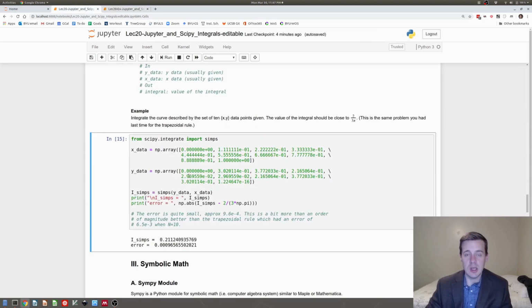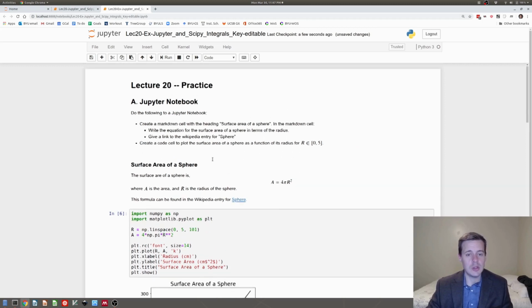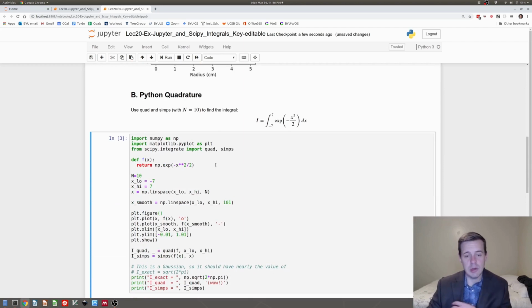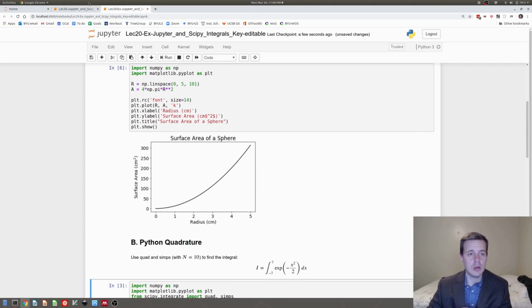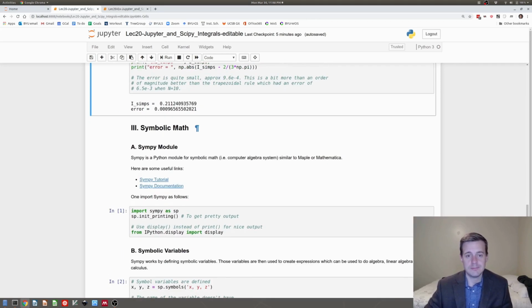if you get a few minutes. And as a matter of fact, right now would be a great time before we move on in the last section to just sort of pause the video, pull up the practice. At the beginning of the practice, there is just some stuff to mess around with Jupyter and to make some plots, just to sort of get yourself familiar, and then you can go ahead and work through this example doing quadrature, and I think that'll really help you out if you do that. So why don't you go ahead and pause and do that, and then I'll resume with the last part.